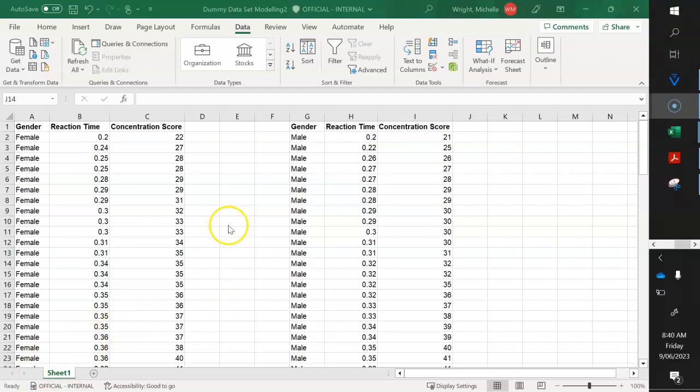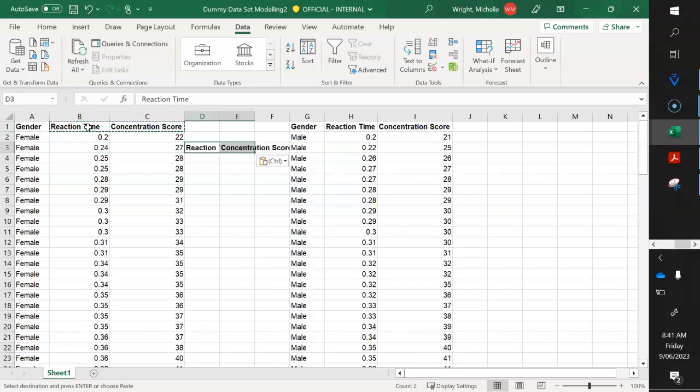Okay, so what we're now going to do is find some statistics about this data. We want to find mean and mode and range and all those sorts of things. The first thing we're going to do is find the mean, or the average. So what I'm going to do is copy over my reaction time and concentration score headings and just pop them probably just in there.